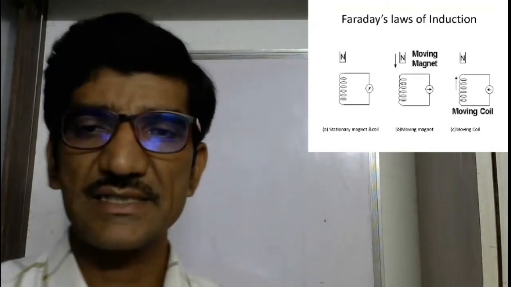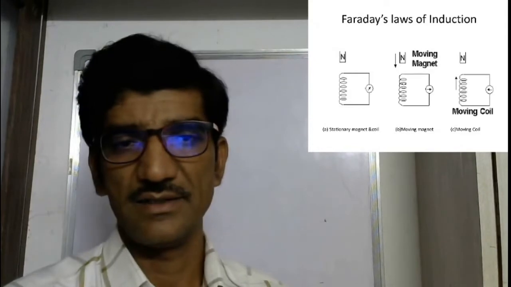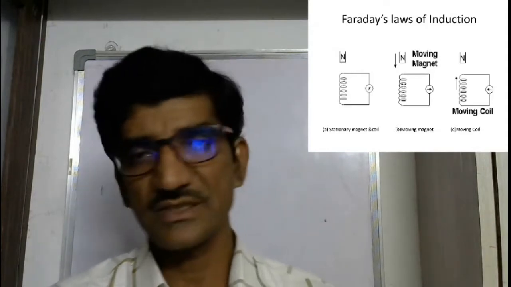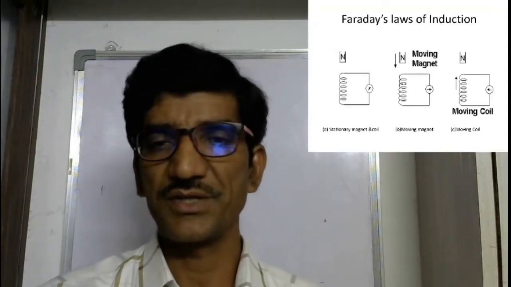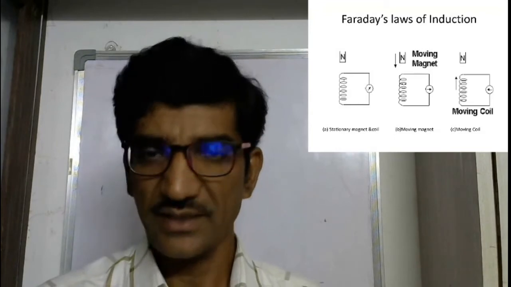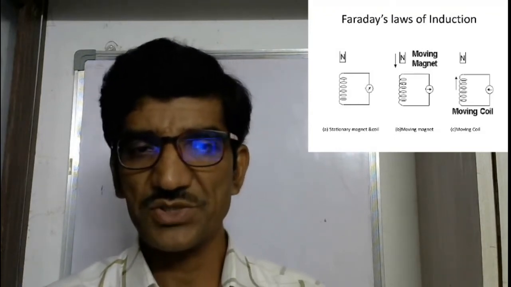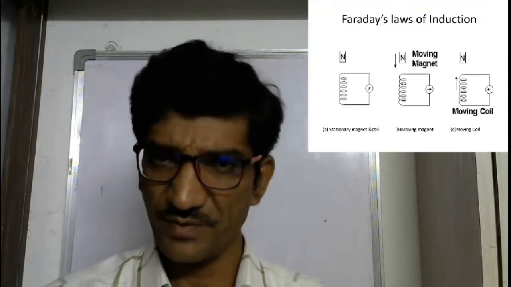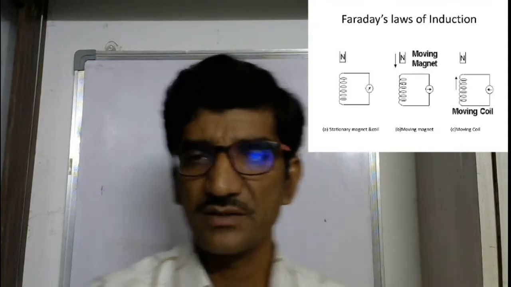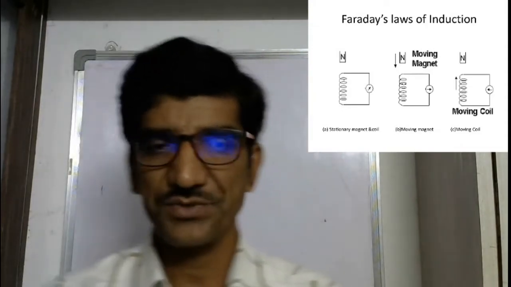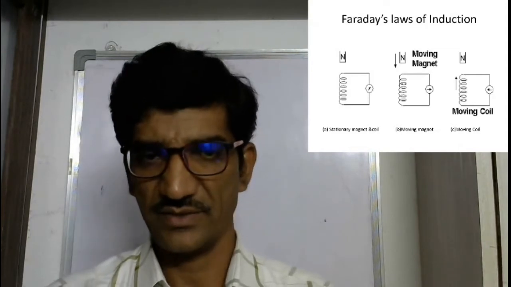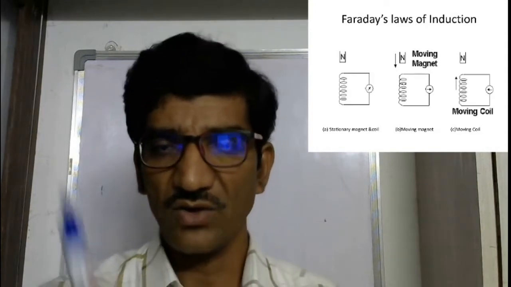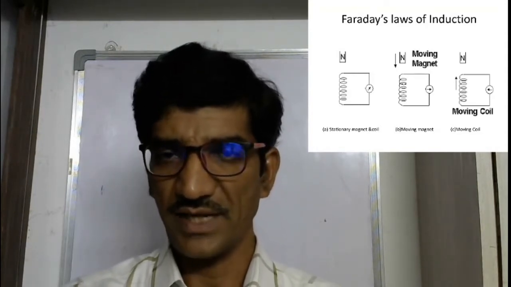You take the second case. In the second case, you are pushing the magnet into the coil. That means magnet is in motion. That's why you are having a varying magnetic field. Now it is able to produce the induced current in the coil. That is noted in the ammeter connected to that coil, or you may connect a galvanometer as well. So in the second case, you have a varying magnetic field in the reference area where the coil is placed.